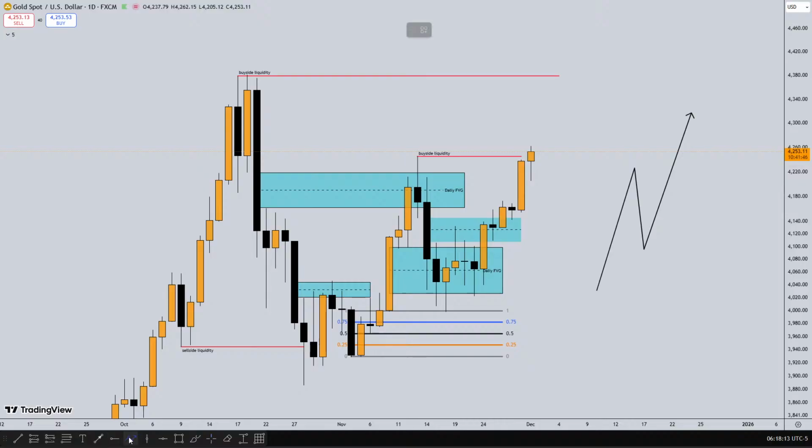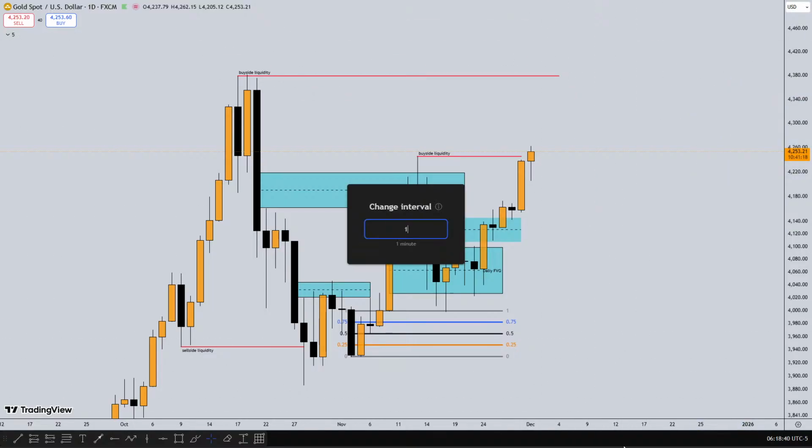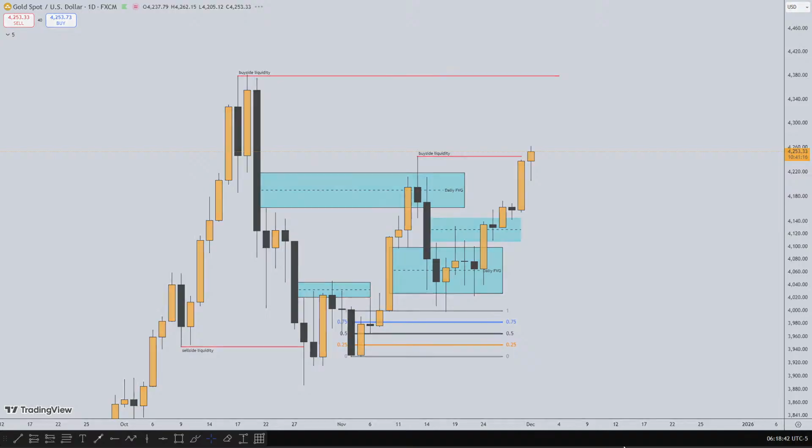But once any of those time frames leads to a shift in structure, I wouldn't be looking for any trade on gold going into this week. So there's still a chance of me not taking any trade on gold. Personally, I don't trade gold. I'm just going over the analysis. Maybe I might consider it going into next year, but for now, I currently don't trade gold. So let's talk about what price did last week on the 1 hour time frame from Monday.